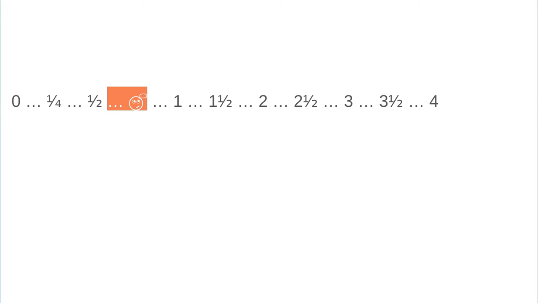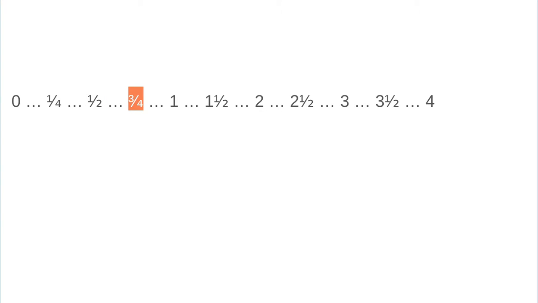We have 1/2, which is a 1 over 2, meaning 1 part out of 2, as the number between 0 and 1. Well, 2 plus 2 is 4. So if I want half of 2, I want to divide by 2 again. In other words, 1/2 part of 1/2. So 1/4. And what if I want a number halfway between 1/2 and 1? That would be 3/4. Now, 1/2 is also equal to 2/4.